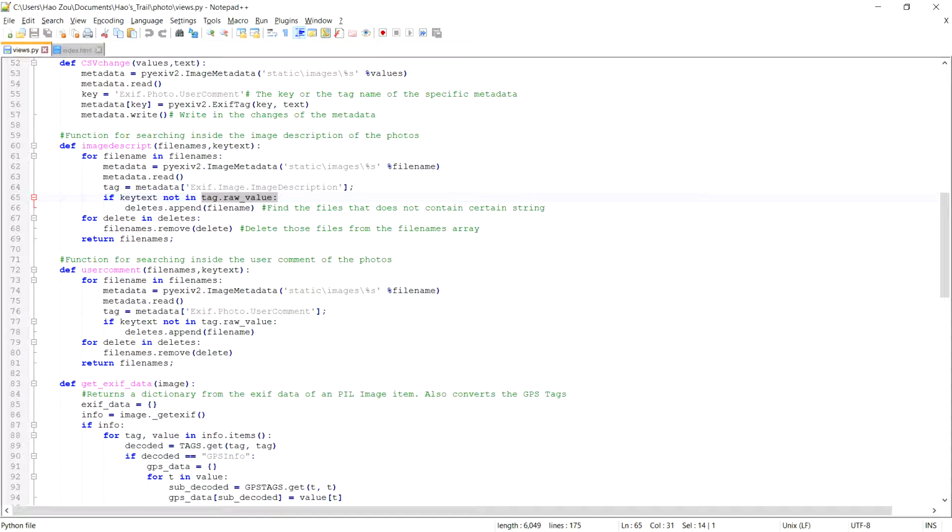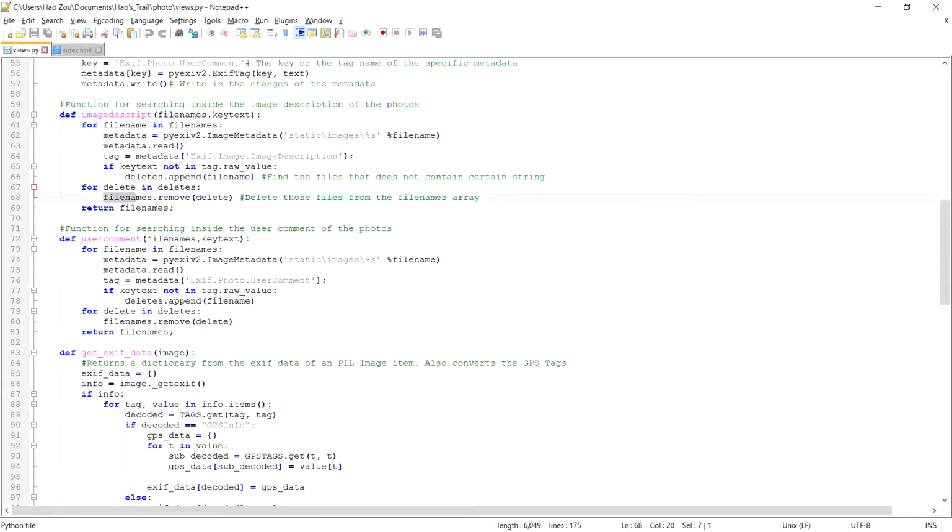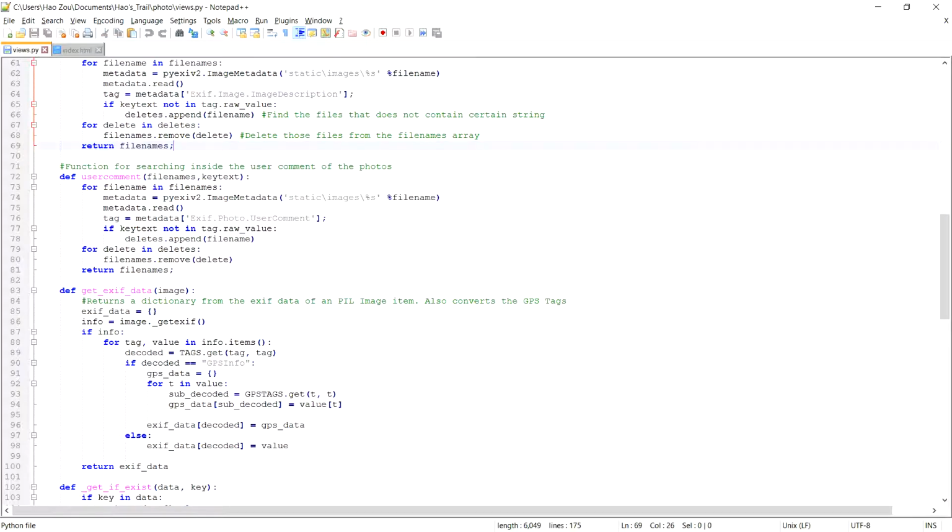If it's not, then it will generate an array of the file names that we want to delete, and then it will eventually delete those file names from the original file names array, and then it will return the file names. So that's how the search works. The same thing happened for the user comment. The only difference is instead of image description, it has user comment over here.